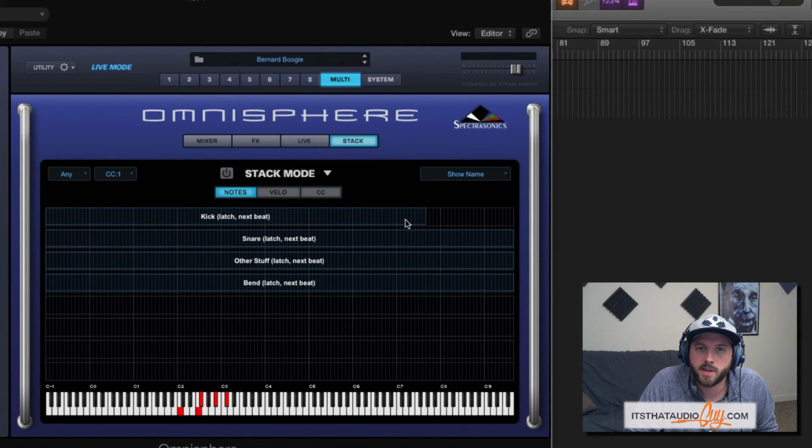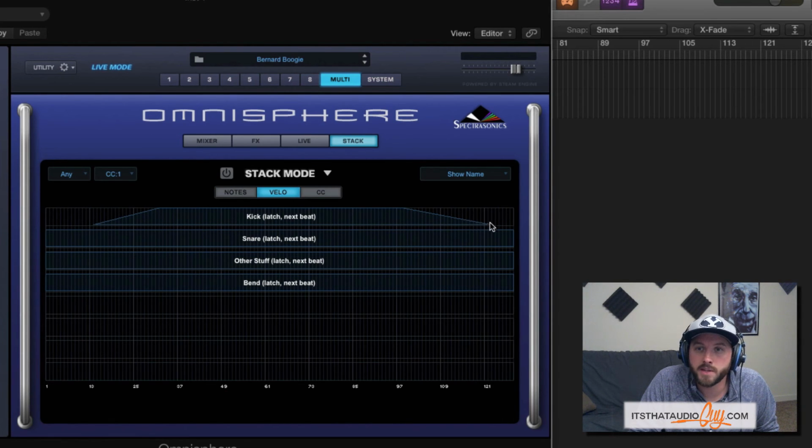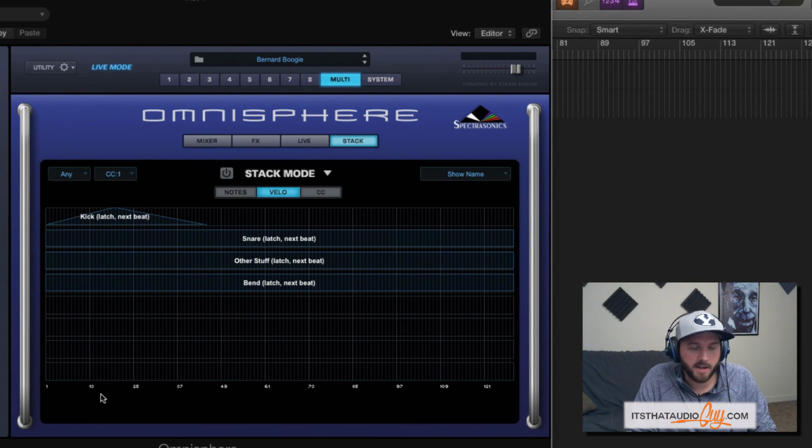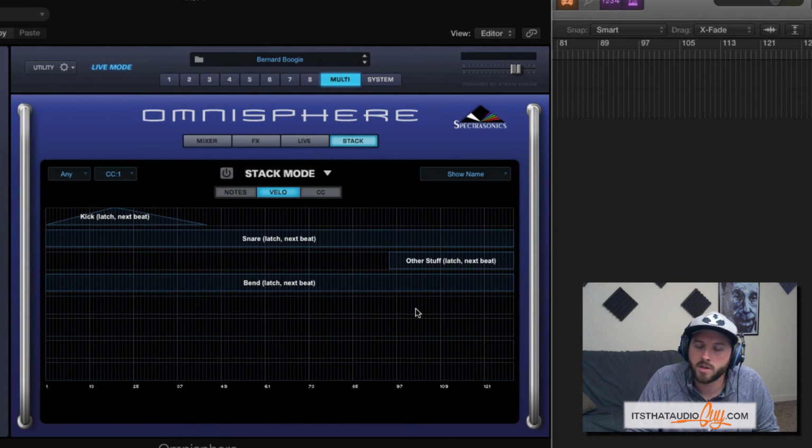If you grab the right hand side, you can move the entire thing. And if you grab this top left corner or the top right corner, you can have it come in gradually. And you can stack these according to notes on your keyboard. You can even do it for velocities. So if I were to set this kick to a really low velocity, anytime I play within this range of velocities, it's going to fall within this patch range and it's going to activate that patch. Or you can have something that's a little bit higher, like this one, which means I have to hit the keys really hard in order to activate this patch and to play through that patch.